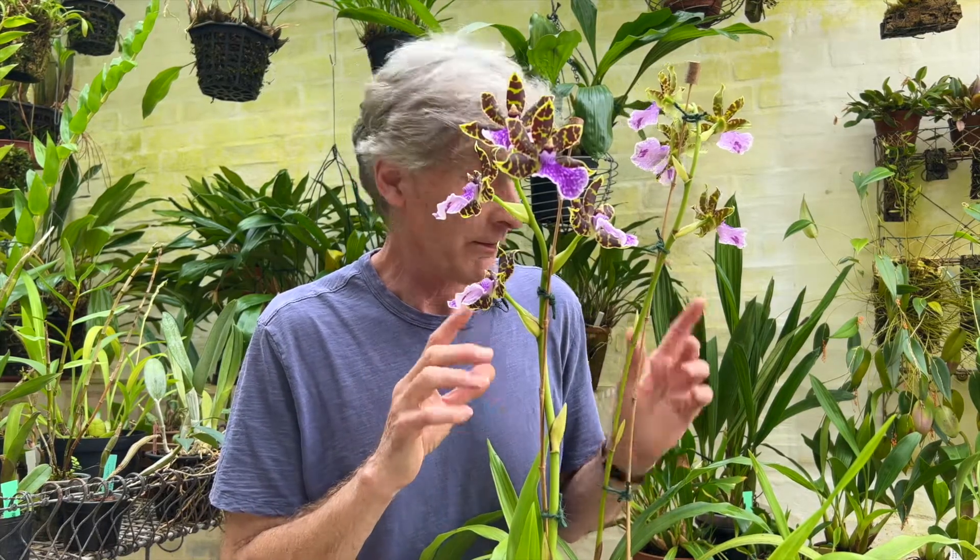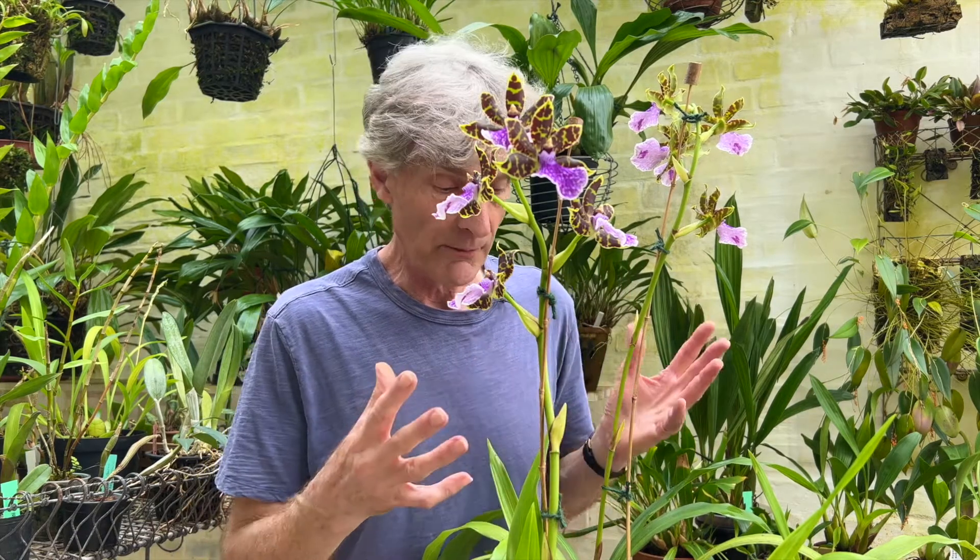It's got a very large proportion of Zygopetalum crinitum in it, which is highly scented, quite a lot of maculatum which is also scented, and a bit of maxillare which is another scented zygopetalum. So all three of its parents going back are highly beautifully scented orchids. They seem to have combined in this variety to produce a really vigorous, free-flowering, very reliable variety. It was registered in the year 2000 by an orchid nursery in this country called Ivan's Orchids, and I'm very grateful to them. You can see it's quite a monster — just the same as the other zygopetalum hybrid that I've got that flowers regularly in the autumn.